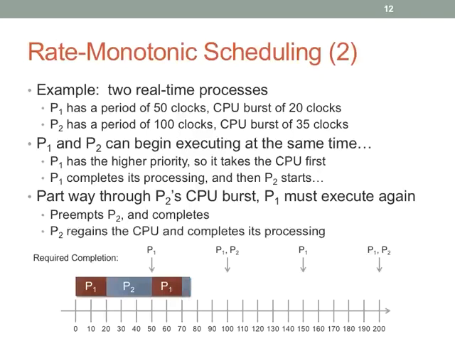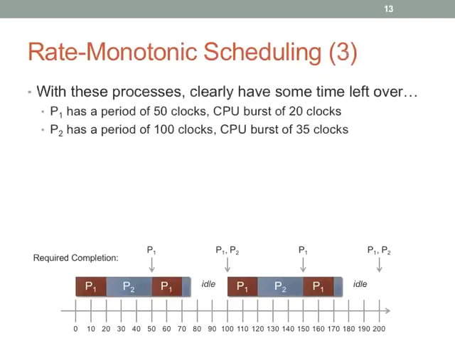Are we happy so far? At least in the context of scheduling we are, right? So P1 has been able to run twice in 2 periods, so that's good. P2 has been able to run once in 1 period. Everybody's met their deadlines. We're happy. And so this process can just repeat itself again. P1 runs, finishes, P2 starts to run. In the process of P2 running, it's P1's turn again, so it preempts P2. It runs to completion, then P2 finishes its last little 5 clocks of CPU burst, and everybody's happy. We meet our deadline. Right? Everybody with me? Okay.